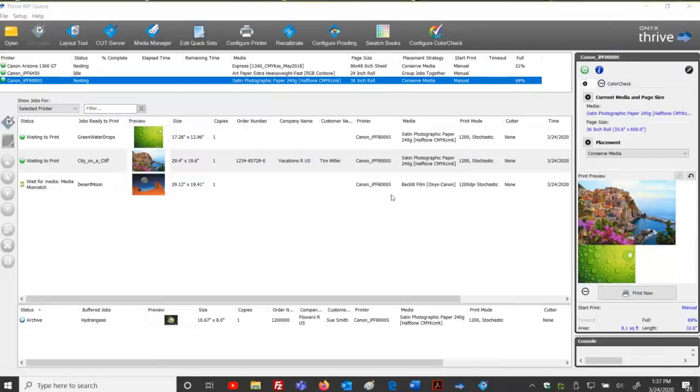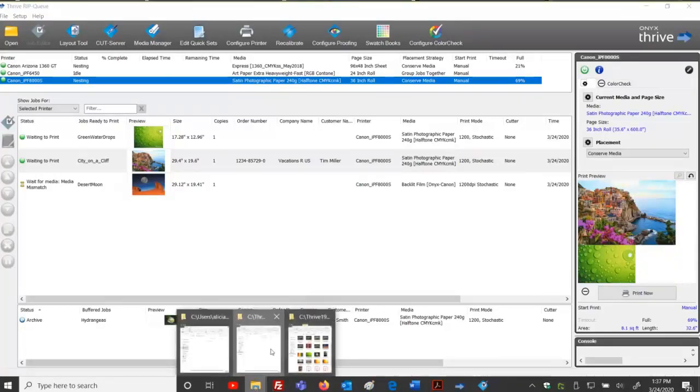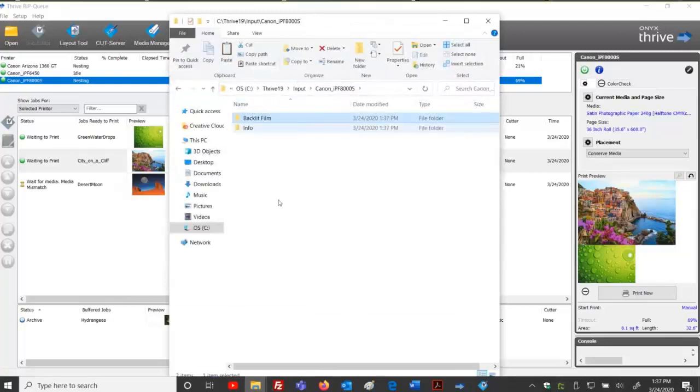And now, again, I'm educating my desktop team or whoever they are, and I'm telling them what all these different folders mean. And when I go into these folders and drop your files, copy, paste your files, information is going to go in those folders and come into the RIP and act accordingly.